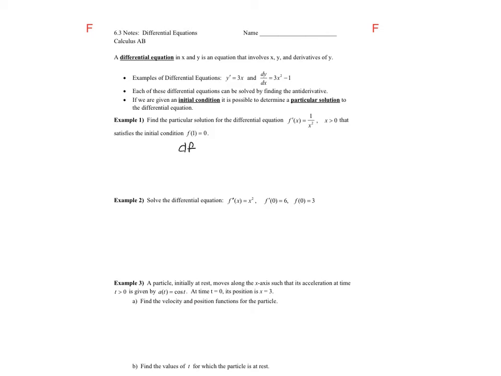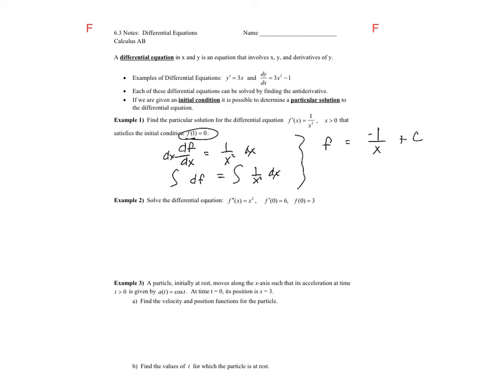So if we use a df dx notation as 1 over x squared, then I know I can move my dx to the right. So then I've got my antiderivative of df is my integral of x to the negative 2 dx. So I know that is going to transfer over to f is equal to, whose derivative is going to give me that. So this is really x to the negative 2, so I've got to go up 1 to negative 1 and divide by negative 1, plus c.